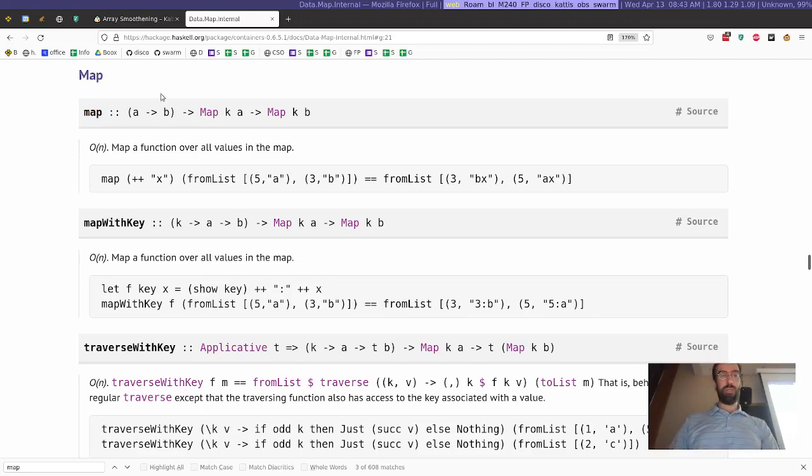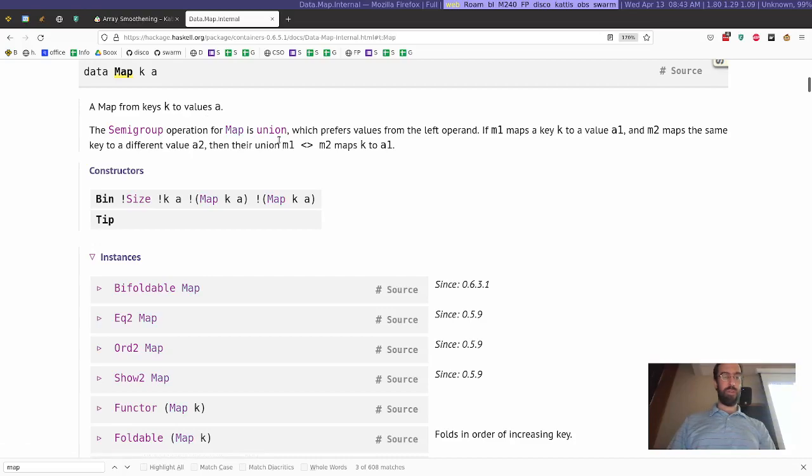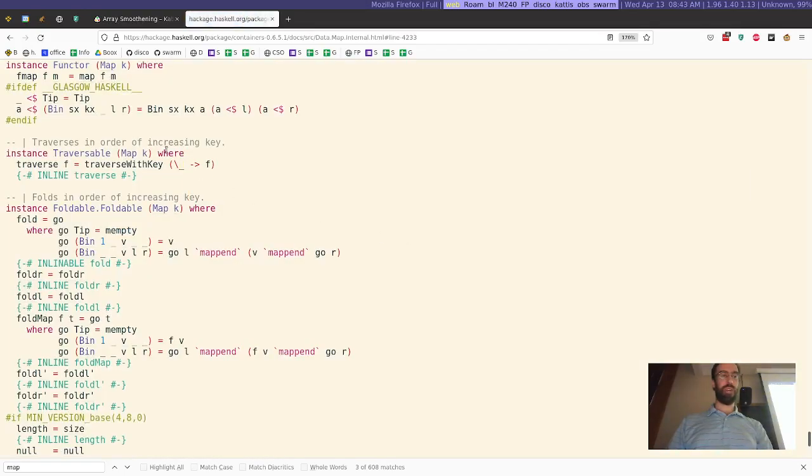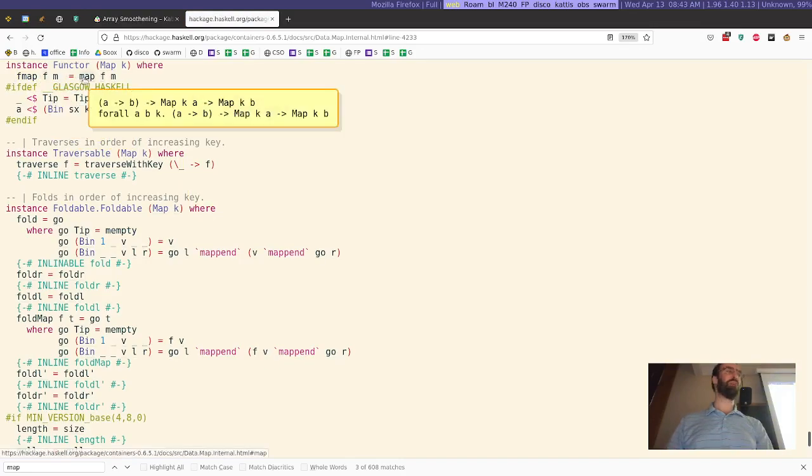I mean, if we look at the definition of the site, if we look down here at the instances, here it is. So it's an instance of Functor, right, as we would expect. It provides a specific function map, but you can also just say fmap. I'm sure if we look at the source, it's just going to say the definition of fmap is map. But this is the map that it's coming from.